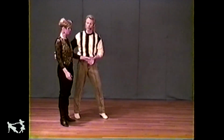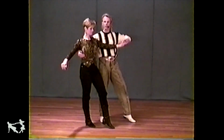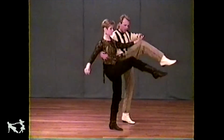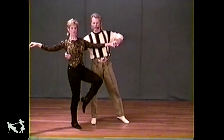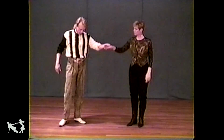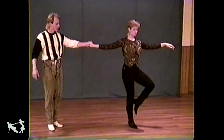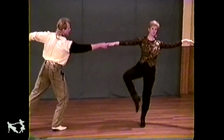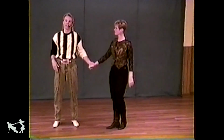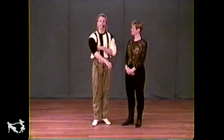Scoop kicks are really nice if you're doing them stepping with the left foot. We can do a scoop and step back, and then she can do a développé. So let's do that again. We can do a scoop, step, développé. Okay, the lady can do a step where she steps with her right foot across, and she does a scoop with her left leg, turns, and then does a développé with her right leg. And the man does coordinating lines. That's a step that we have on our Waltz 3 tape. If you're interested, it's really combined nicely together. Okay, but that's a combination of different leg lines where she's doing a scoop and then a développé.